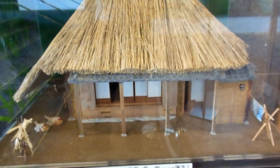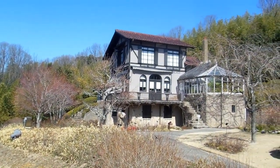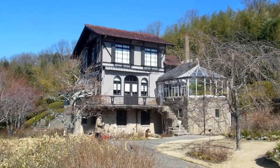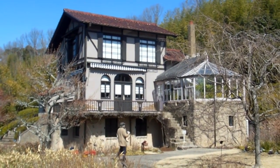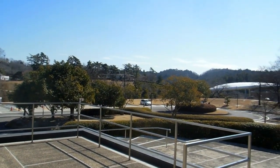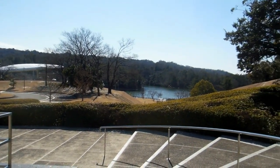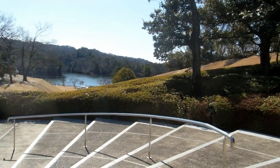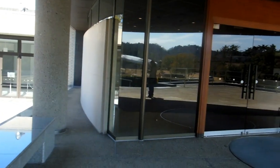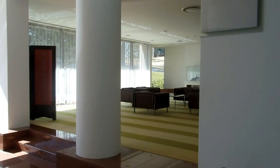Here is a representation of the Toyota family home from the 1860s, and here is the Toyota family home from the 1930s. Toyota, spelt with a D not with a T as the car company is, was the family who founded the Toyota Motor Company. So in 1974, to commemorate the making of Toyota's 10 millionth vehicle, the Toyota Motor Company built this place to show the history of the Toyota family and the company itself. The Toyota car museum shows the history of manufacturing the cars, but this goes back a little further with more focus on the people involved.